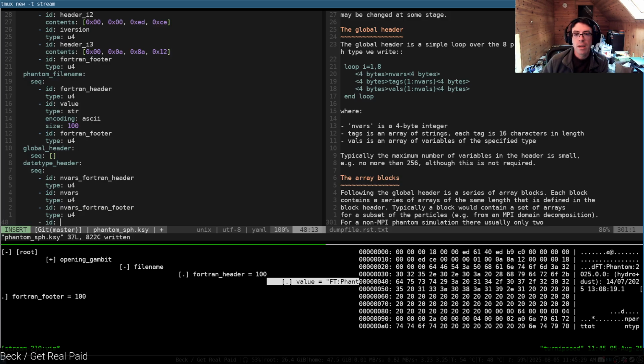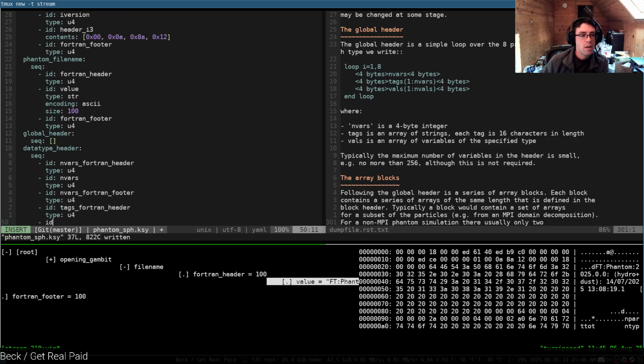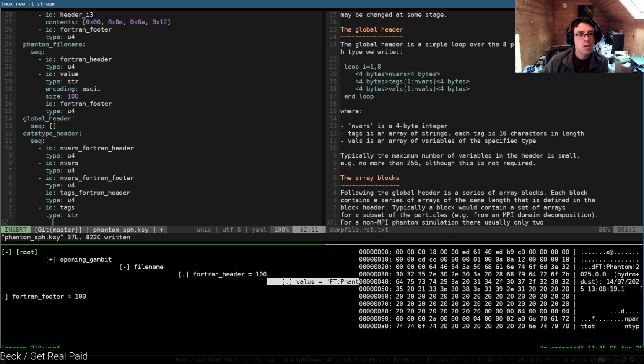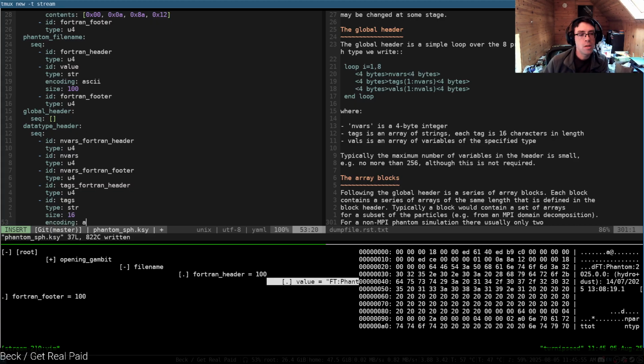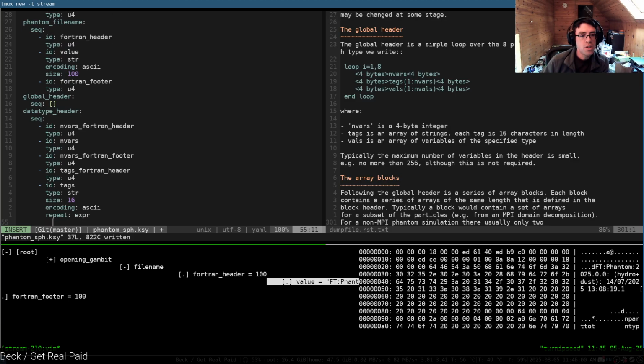Now the next thing we have is 1 to nvars of tags. It's an array of strings. Each tag is 16 characters in length. Tags, Fortran header type u4, ID tags type str size 16 encoding ASCII, repeat expression is equal to nvars.